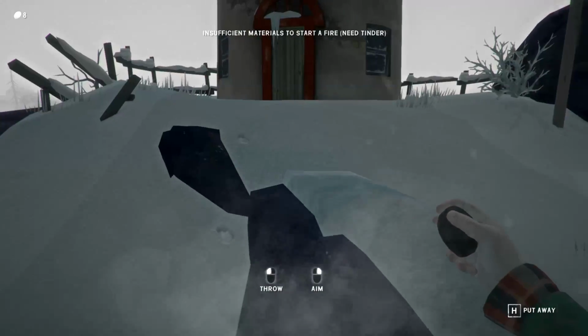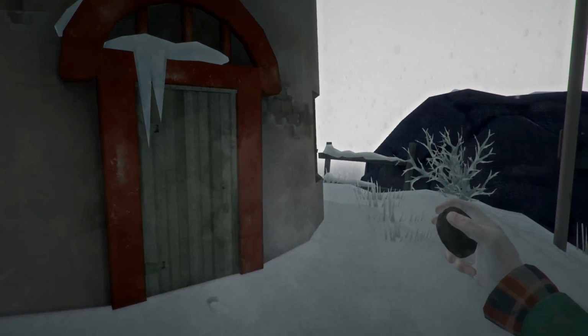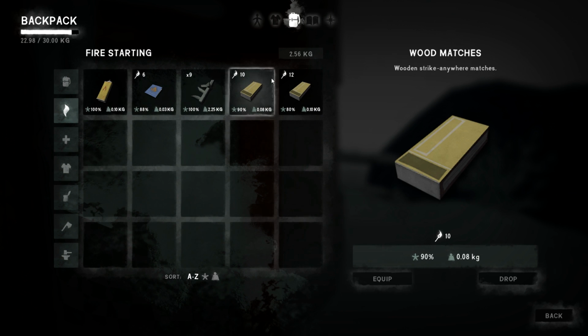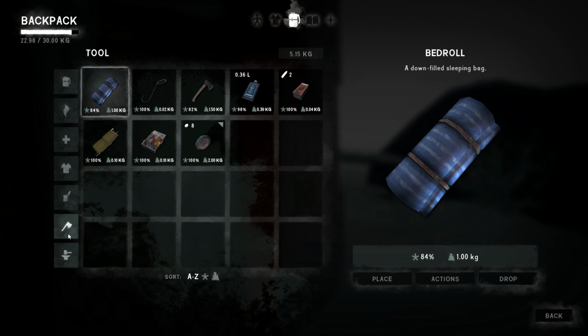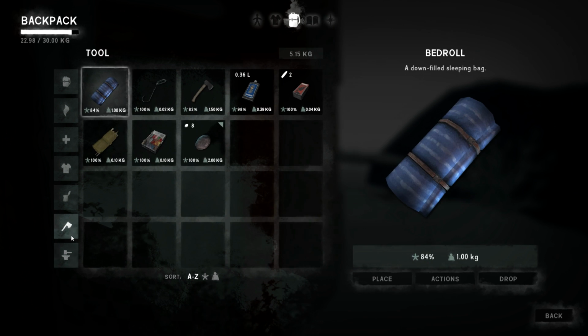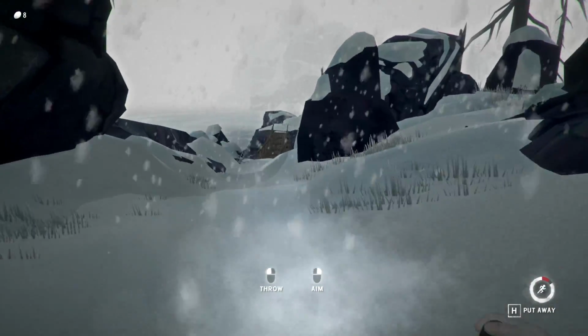Insufficient materials to make a fire. Okay, so I need tinder. Do I need a crafting bench to make tinder, or can I still just do that from the inventory? I would assume that I can still just do that from the inventory. Do I have any newspaper or anything in here? Oh, I don't. I thought I had newspaper, so I suppose that's a bit of a downer.